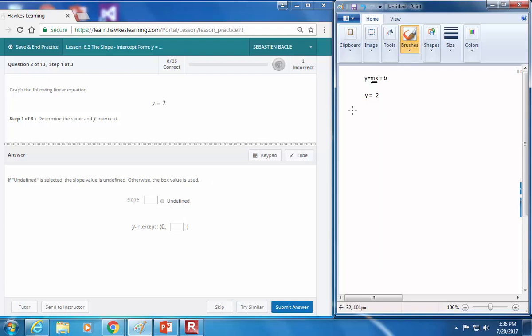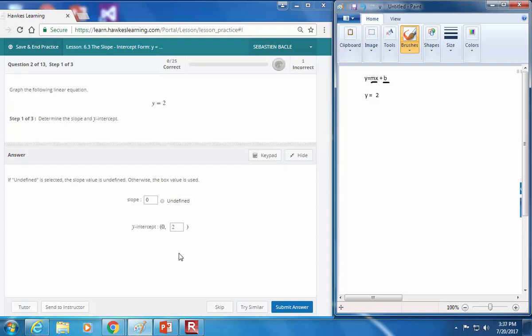So what's going on? If one of your two terms is missing, that means that it's 0. So in this case, my slope is 0. And that 2 is the number on its own. So the 2 is going to be your intercept, your b. Again, if one of these two terms is missing, you write 0 for it. You can think this is 0 times x, or 0 plus 2. The number with x is always your slope, and the number that's not touching the x is always your intercept.